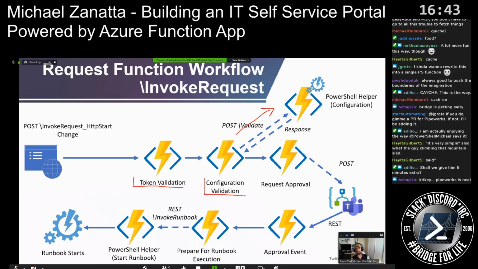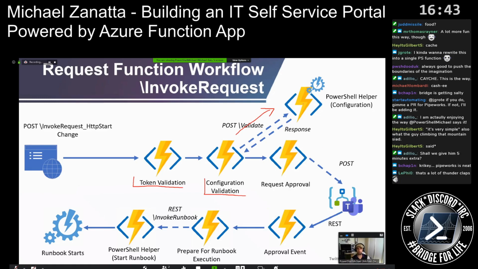What this does is it's looking at the client configuration that's published, and it's looking for any sort of anomalies. Is the configuration legit, or did the client mess with the configuration? So for instance, you've got a drop-down box and a distribution group that it's trying to add to, yet some user gets super savvy and updates the configuration and changes it to domain admins. So it can validate against its known good configuration, and from that it can then perform its matching. If it's invalid, it will reject the request.